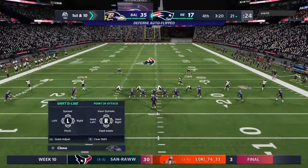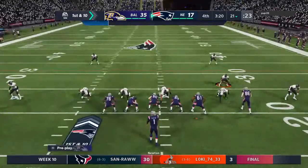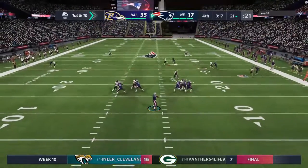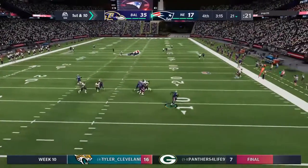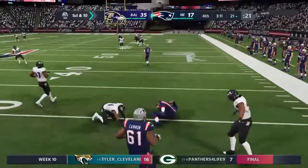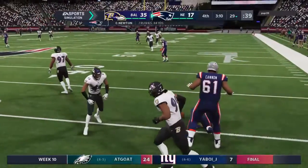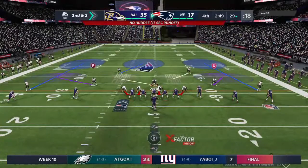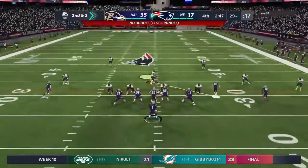New England with a first down as they begin the drive. We certainly had a sense coming in here that these guys were in for a tough one on the road. That has been how this ball game has played out. They trail big as we continue on now here in this fourth quarter. And the result here, a pickup of 8. Leaves them with 2 to go on second down. Marlon Humphrey on the tackle. 8 yards on the pickup.